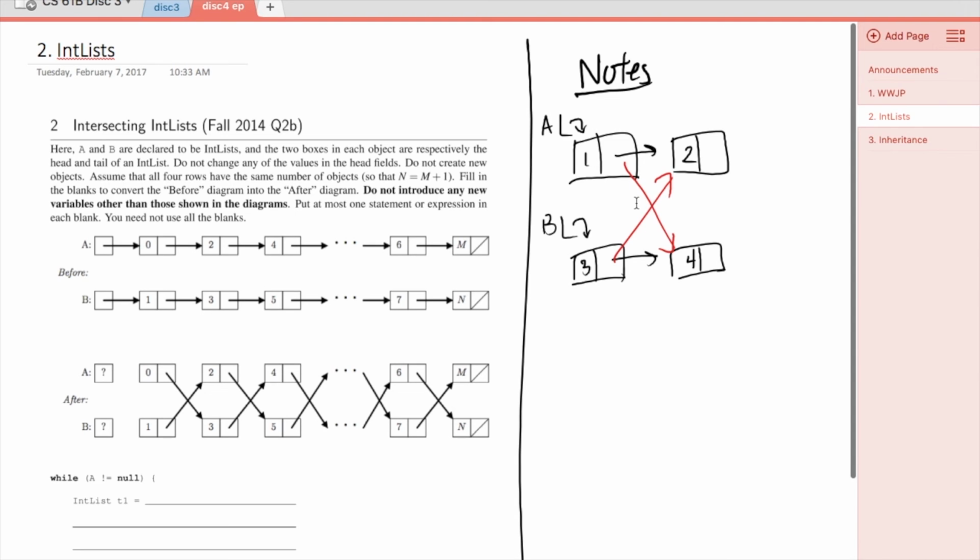Can I ask, is this a.tail or is this just A? So this is just A. A points to this, so it's the same as saying that. Okay, so that's not a.tail. Right, same thing. Cool. And the question marks on A and B after just mean they don't care. They're saying we don't know where A and B ended up.